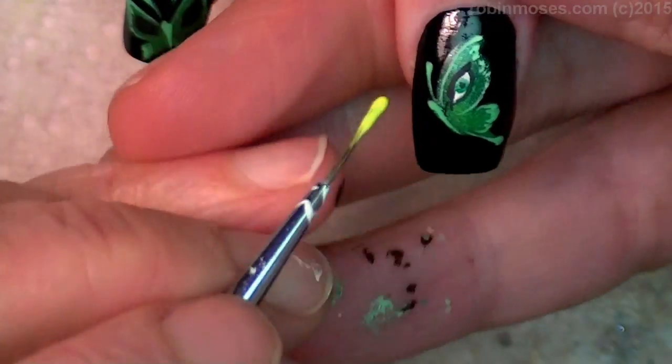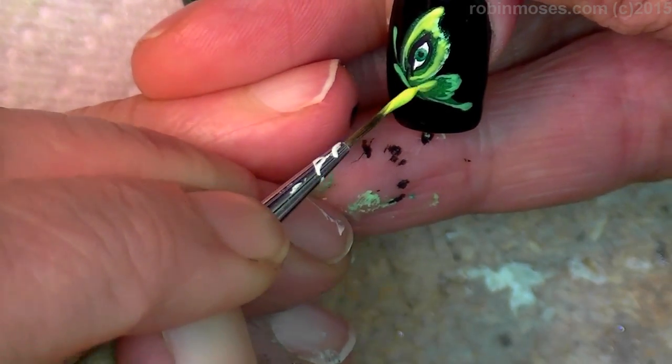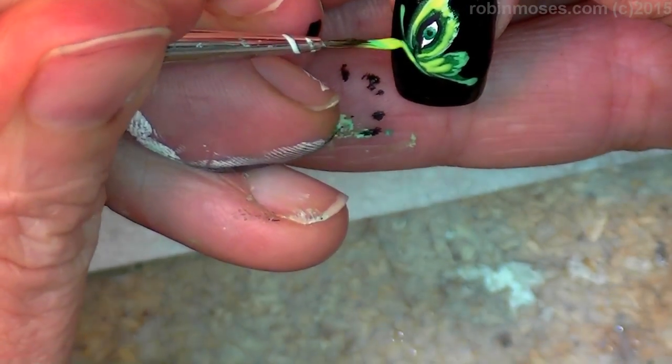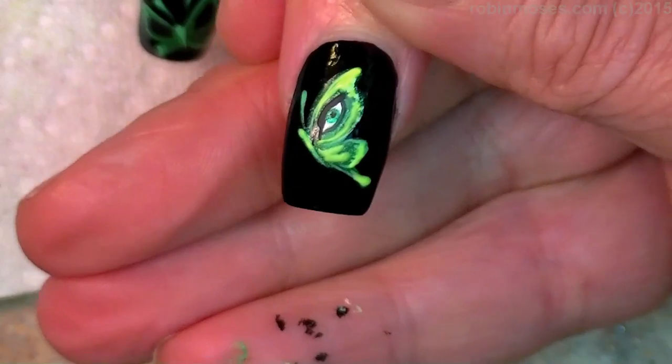So I'm going in with a little tiny bit of neon green now, and highlighting over the tops of these areas. What's happening is that it pops out and glows, and then they begin to look like luna moths. So I had to show you guys that. Oh my god, it's so pretty.